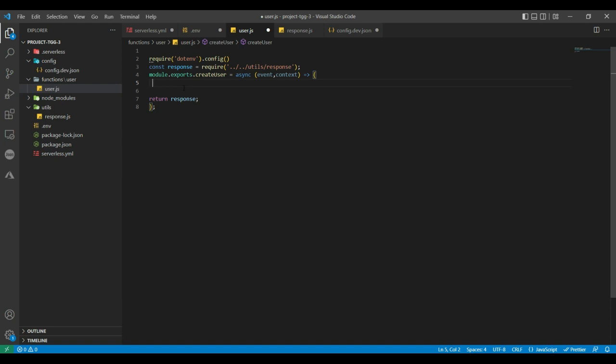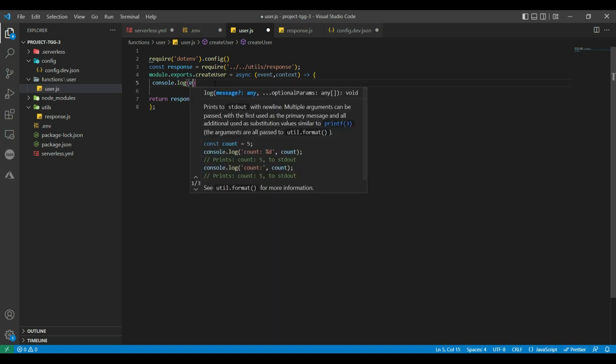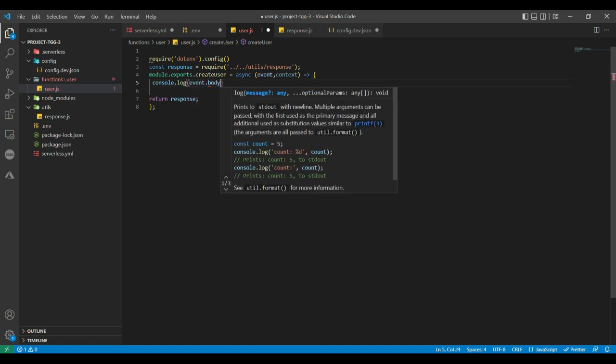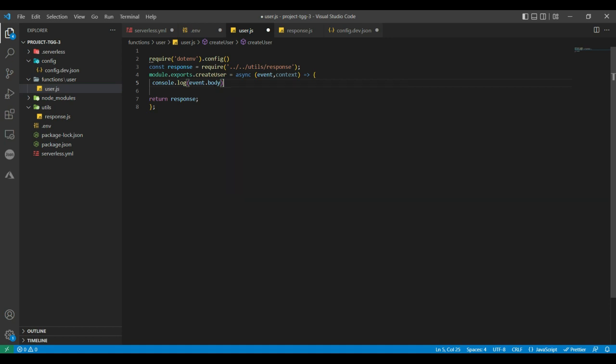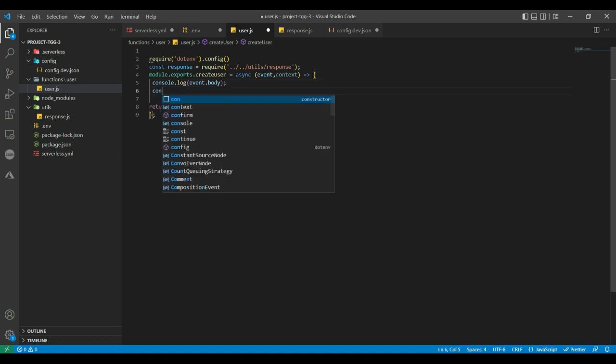Now inside our create user function we will receive the event and the context. The body that we'll send along with our post request will be contained inside our event. So I'm going to just log the event that we receive. Let's log the event.body, and this body will be in JSON format.